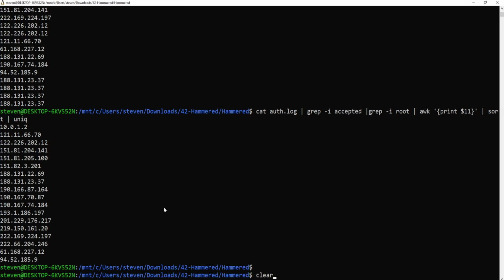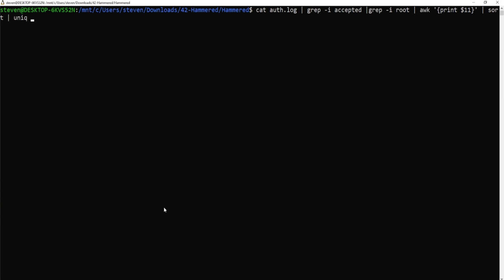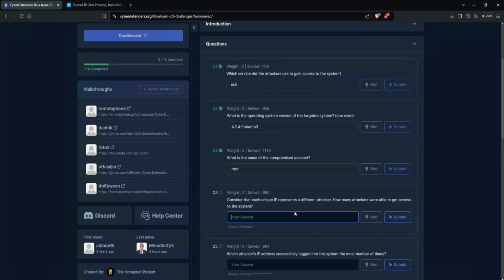Okay, clear out the screen. What I'll do is instead of counting each line one by one, I am going to use a command called wc -l, which is a word count and it will list it out. And the output is 18. So that tells me that there are 18 lines. Now we did see one private IP address, so I will subtract 1. And the answer is going to be 17 that I will be using. Question number 4, 17. And that is incorrect.